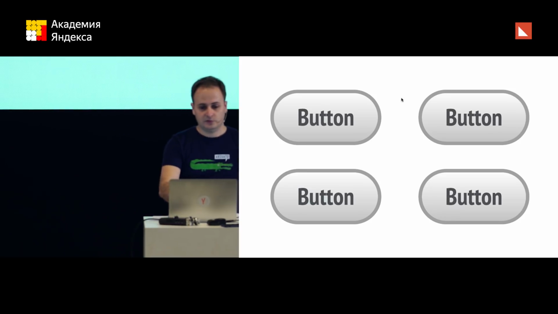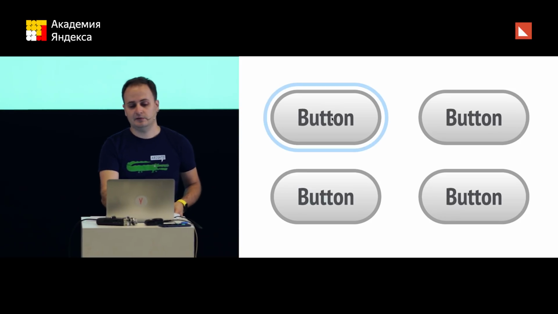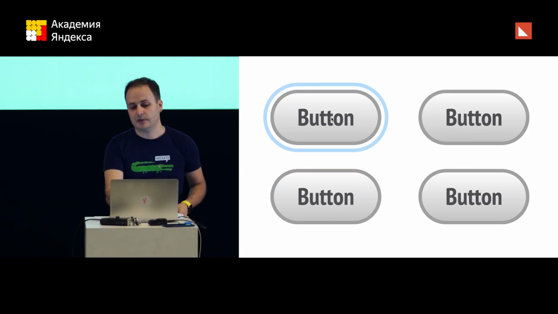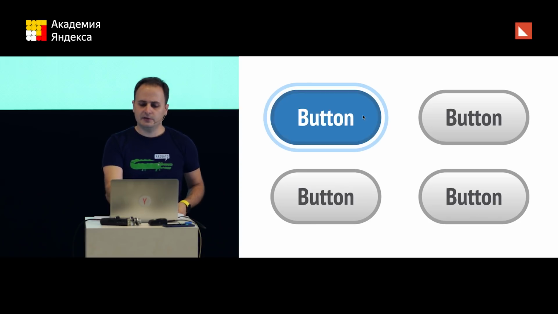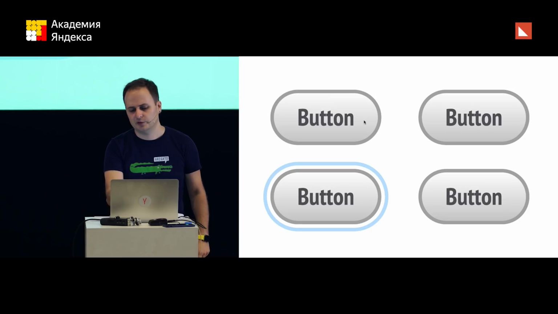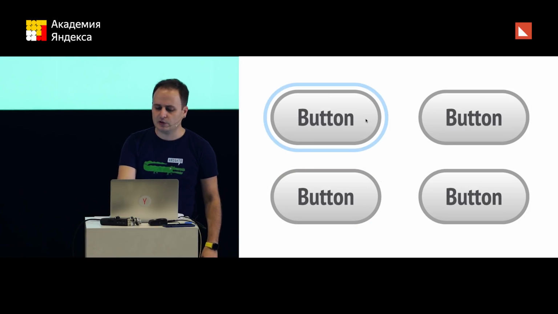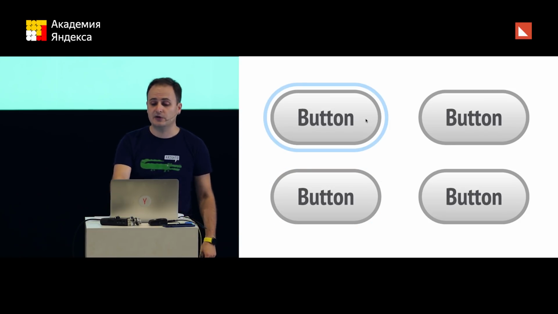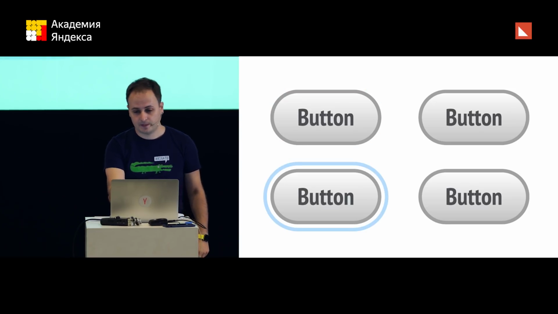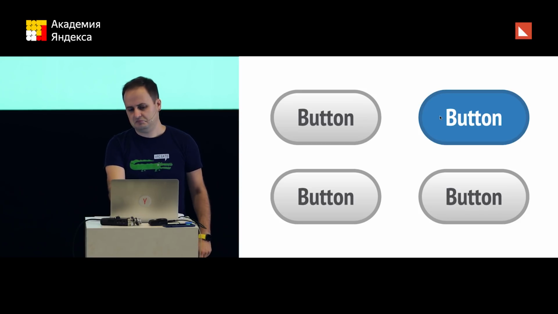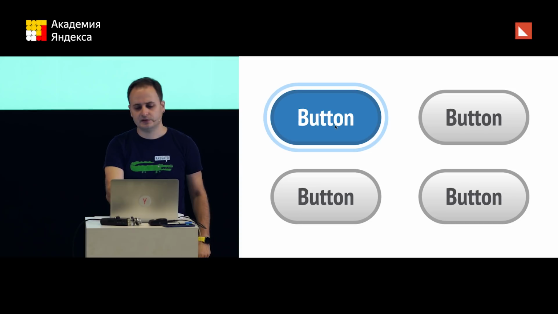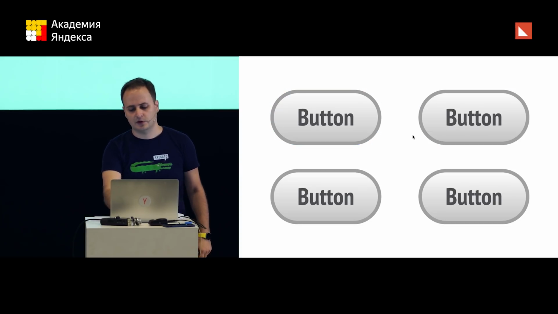So you can click, and you'll see that they're responding somehow. But in the real button element case, they also have this weird blue outline. Actually, it's not that ugly as built-in, because I replaced it with box shadow, and it looks much better. But why do buttons have this thing and divs don't?